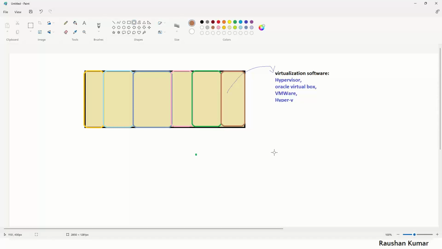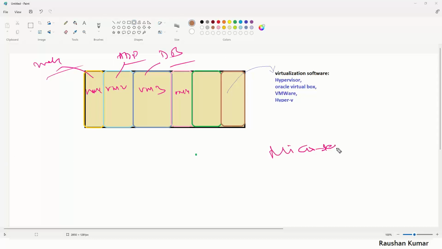Once we have VM1, VM2, VM3, virtual machines, we can deploy a 3-tier application. We can install the web server here, the app server here, the database server here, directly on the VM. But when it comes to microservices, these VMs are highly sized, too large. We would waste resources if we deployed microservices on the VMs.